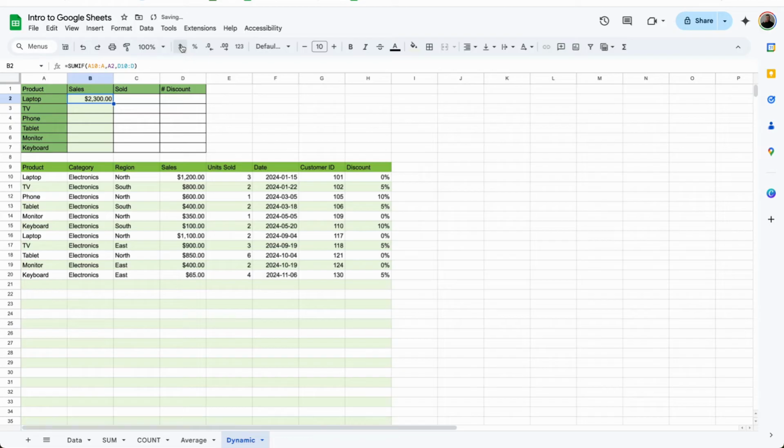What's cool with this is you can simply drag down this formula and it will apply to the different ranges dynamically. But one super critical thing to understand is cell referencing. So for example, you can see here we're referencing A10 to the end of column A, and we're referencing A2.